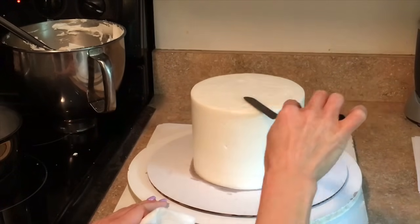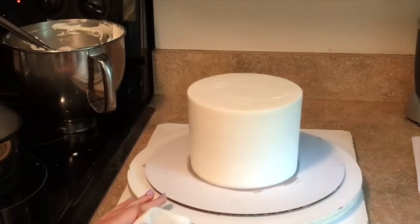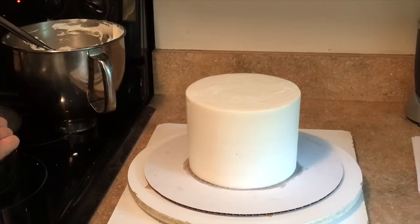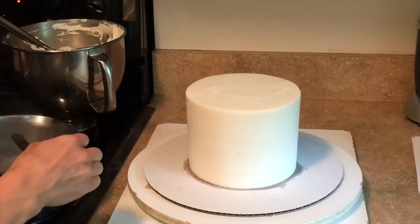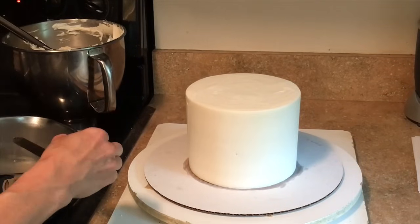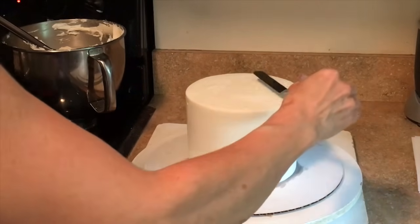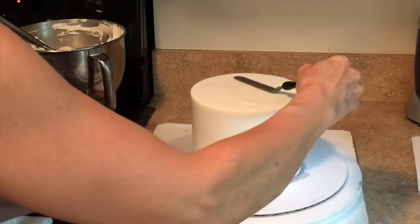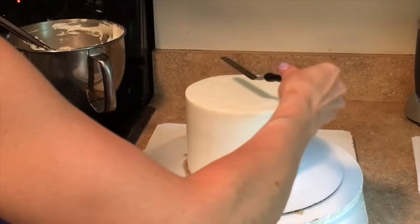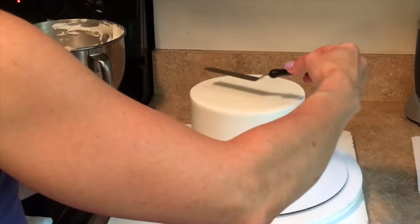And that looks pretty good. So now the final step that I do is I'm going to take some hot water. This is a little weird, but I scoop a little bit of it out so there's still water on top of the spatula. Or you could use a spoon. I just use a spatula. Keep a steady hand. Drop some of the hot water on top of the cake, and then I'm going to smooth that around. This gets rid of any marks, and I'm going to repeat the process, adding a little more water as I have to. But this is going to get rid of any spatula marks that you have on top of your cake.